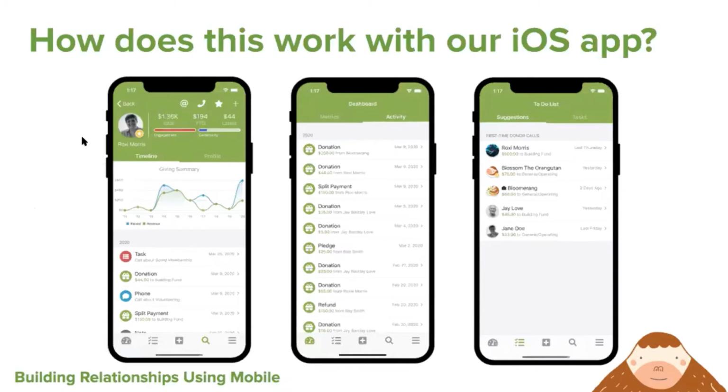Thank you so much, Roxy. That was a lot of great information. We don't have any questions at the moment, but I do have a question for our attendees. Since we're about to dive into how our mobile app works and how you can use it with this, we want to find out: are you currently using Bloomerang's iOS app? It looks like 19% are already using our iOS app, and 81% aren't using our mobile app yet. All right, thanks, everyone.